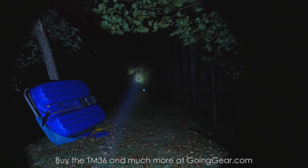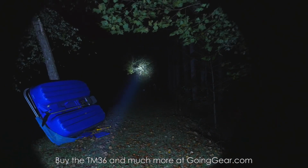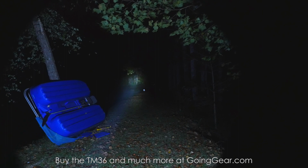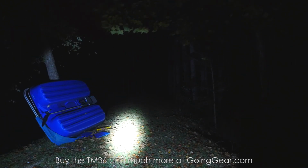And if you want to avoid the tunnel vision, if you need to use it for up close kind of stuff, you can see the spill. So the spill gets out there probably about 40 yards by itself. So you kind of tilt the light up, use the spill, and you avoid a lot of that tunnel vision effect when you're doing up close kind of stuff.